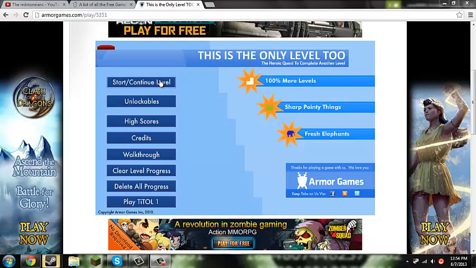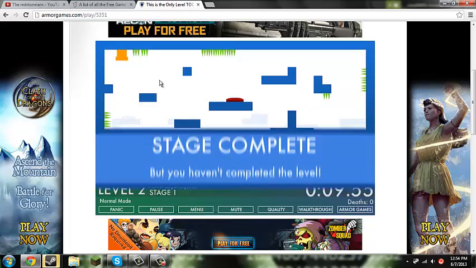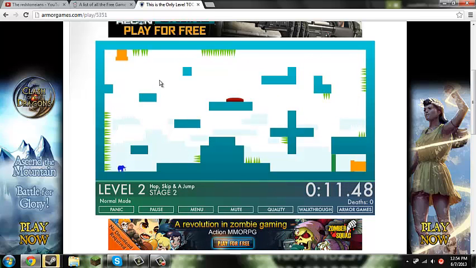Ceiling Level 1. So, if you played the previous one, it's basically the same level that's played over and over again with different challenges. So, you press the button, and enter the pipe. Hop, skip, and jump. Can't jump. Three jumps, I think.